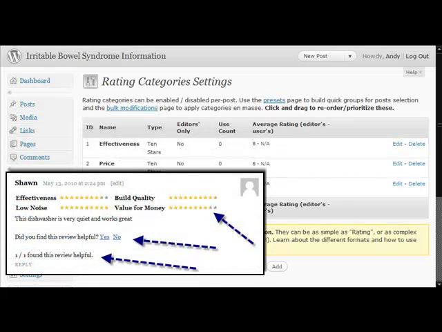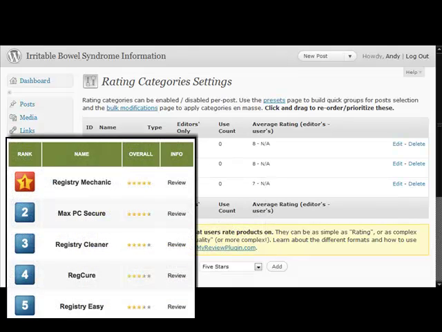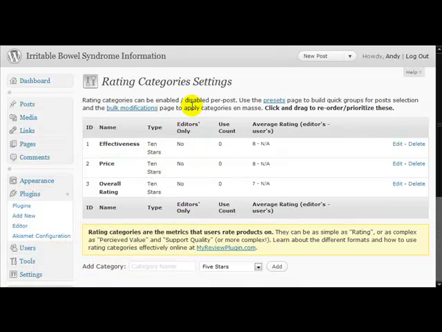box so people can add their own ratings when they leave a comment, and also a ratings table which will be on the main category page for treatments. We can list maybe the top 5 or the top 10 treatments with their ratings in order, from the products that have the highest rating down to the lowest rating, and that product table will allow visitors to the site to click through to the review or click through on the affiliate link to go and get the product. So we'll start to look at that in the next video.